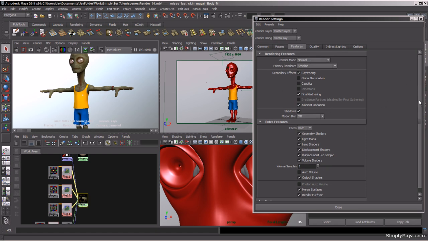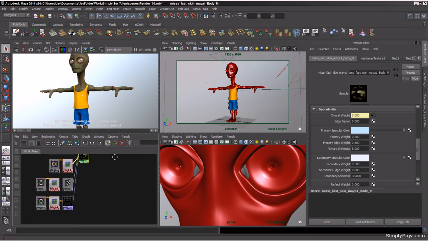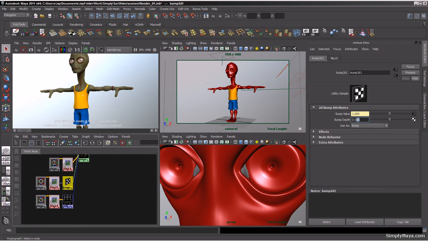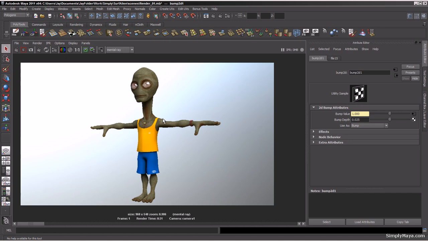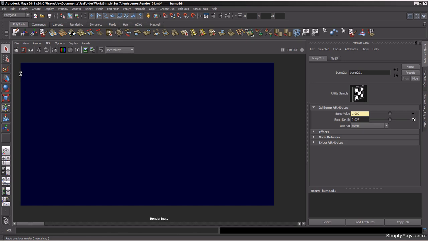So I'm just going to go down to the bump map and we're going to decrease it to 0.25, so that's done. Okay, we'll store that one, and it's 31 seconds for this size render, which is pretty fast. So let's see how that goes, and then hopefully what we can do next is jump onto the eyeballs, and we'll do a very similar thing as well, and that should be pretty much it for this part of the tutorial. Oh, we've got the tear ducts to do as well, and we should be good to go. So just wait for this render to pop, it shouldn't be a second.